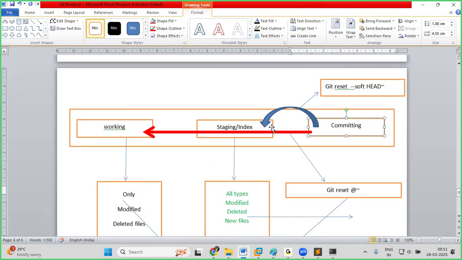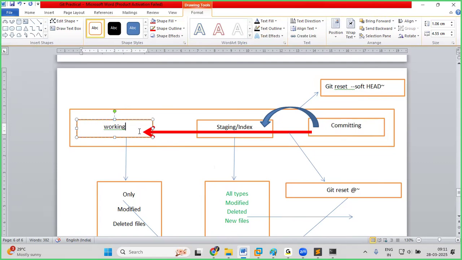First of all, it will pick the latest committed files, and then it comes into staging. It will pick all these files also, and then put them into the working directory.